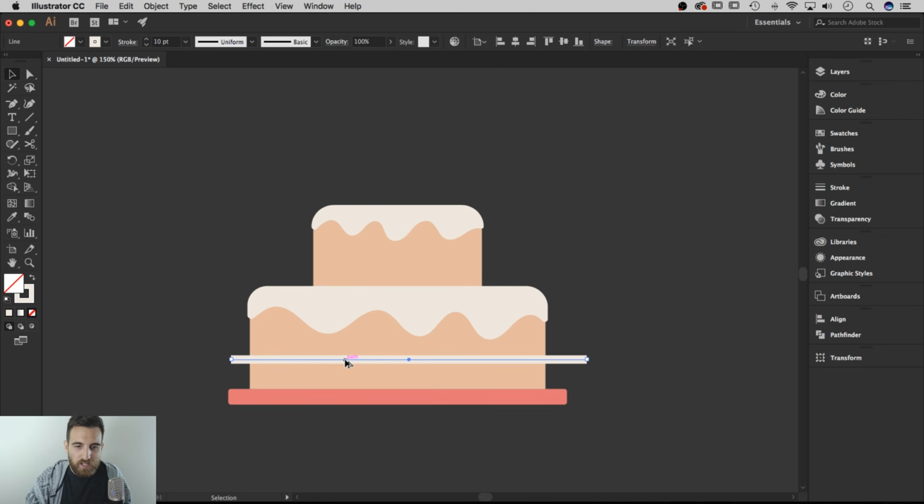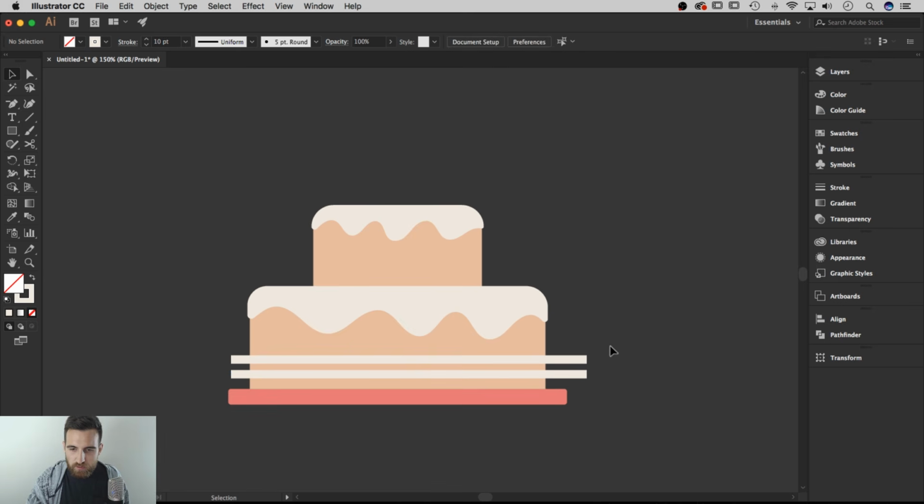All right, I'm going to switch back to my selection tool. I'm going to hold Option. I get the double cursor there now. And if I click on this and drag it down, it's actually going to create a duplicate of that, and that's what I want. I wanted two little, it's not a swirl, it's like an icing layer in there, and that's perfect.